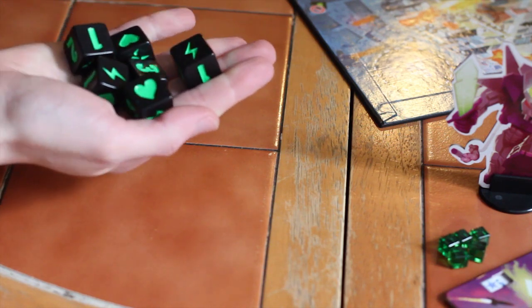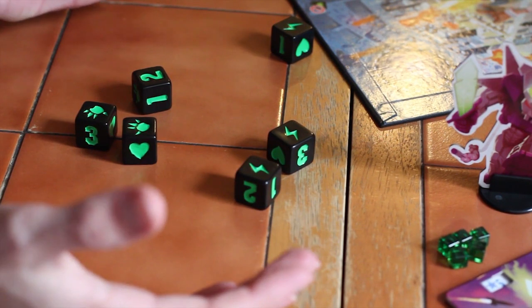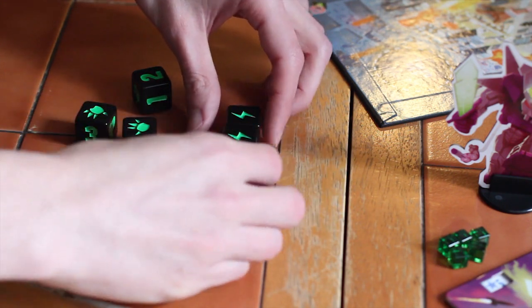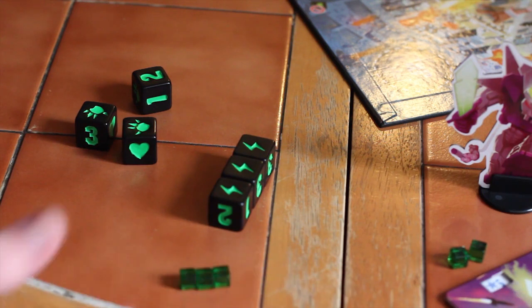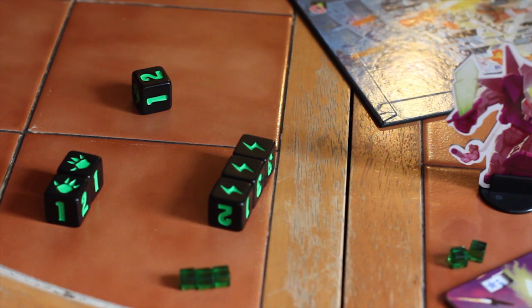Each player takes it in turn to roll 6 dice. Now, the first roll you get doesn't mean all that much, but you can have up to 3 rolls and you can change the dice out anytime you fancy. So with this, I've got 3 of these. That means I can get, if I want to, 3 energy cubes, which I can then use to buy stuff from the shop. I've also got 2 attacks there, which basically will do 2 damage to people if I choose to keep them.